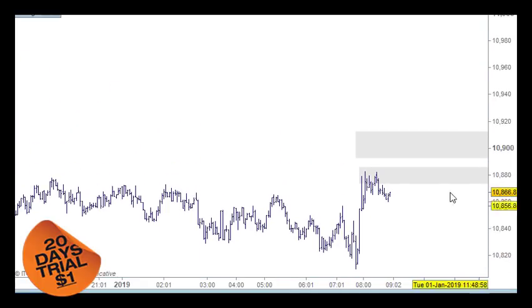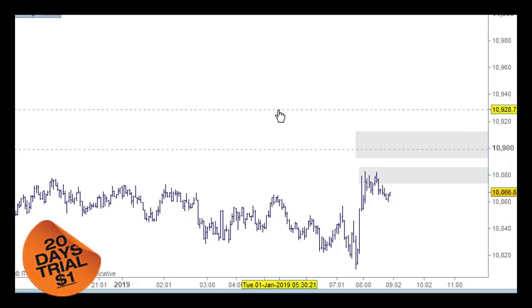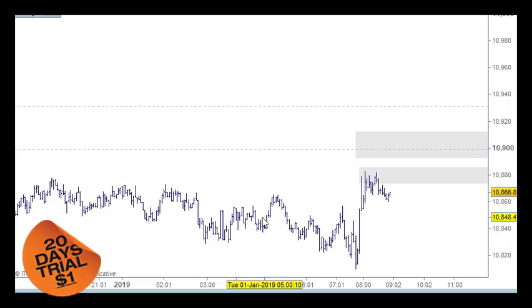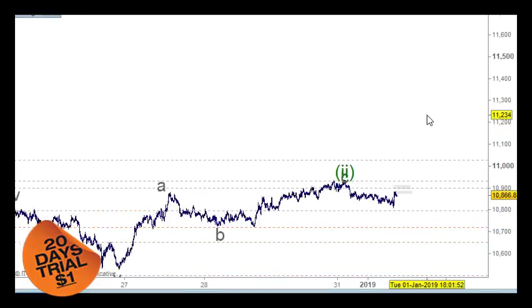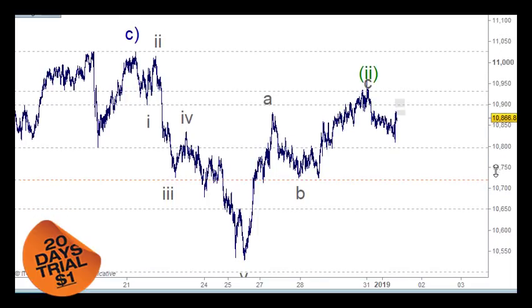But you can see here that any move really above these here, this is the 900. So normally, as we just talked about the 11,000, we can also talk about this as well. We could say, well, the 900 is the closest largest number, isn't it? So then group one above that would be 1, 2, and 3, which is 10, 20, and 30 in this case. So if the 30 becomes the support, you could actually go long from that point, which is obviously the top here anyway, so that's not that helpful.